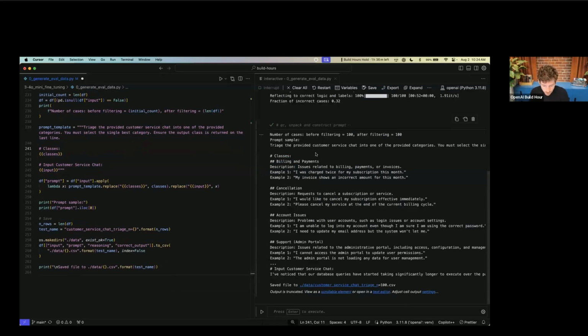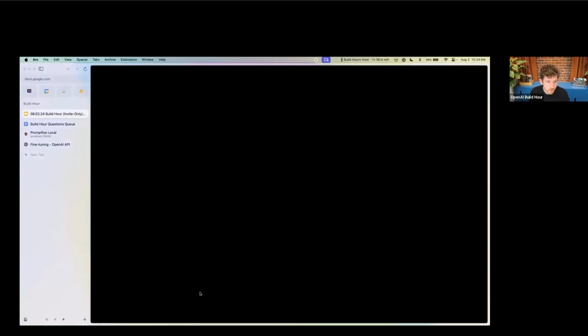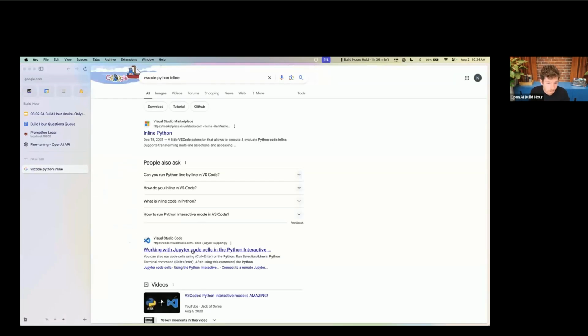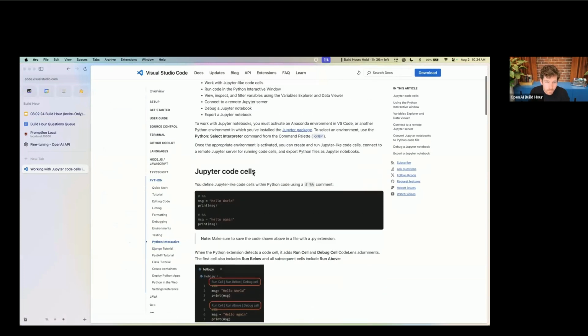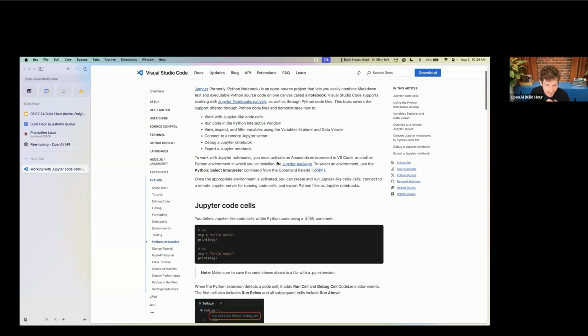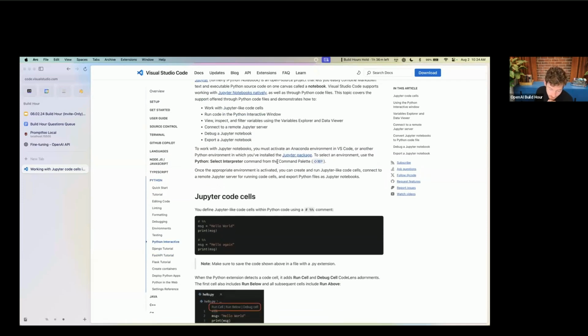Yeah, I got a question. What's the mode that you're running in Cursor, where you write code on the left side and execute it on the right? So this is actually a VS Code feature known as VS Code Python inline. If you Google those words, then this should come up. I think you have to install the ipykernel extension and then run a .py file with this little hashtag %% character to define a cell. You should be good to go. It's really awesome.